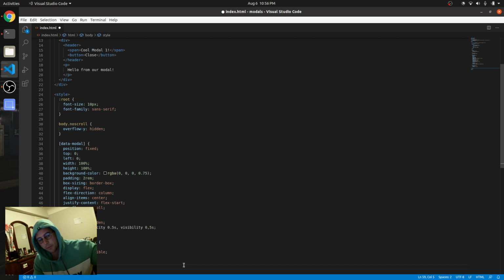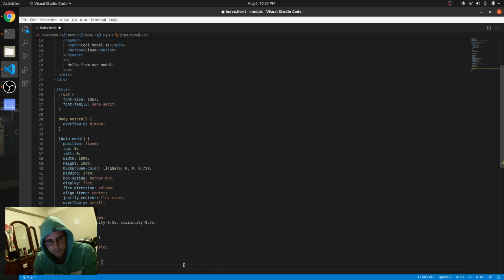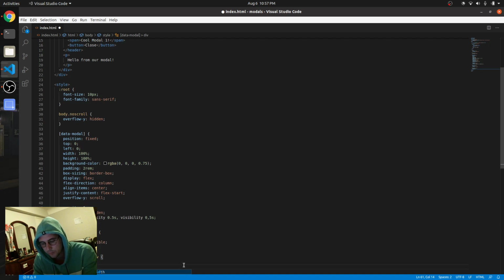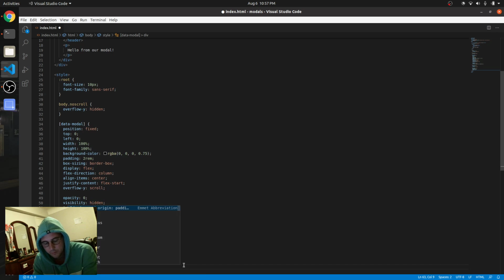So now at this point, we're going to want to add some styling on the inner div of the data modal. We can do that by using the direct child selector and saying div. We'll say width is 100%, max width is 50 rem, padding 2 rem, box sizing, again, border box.